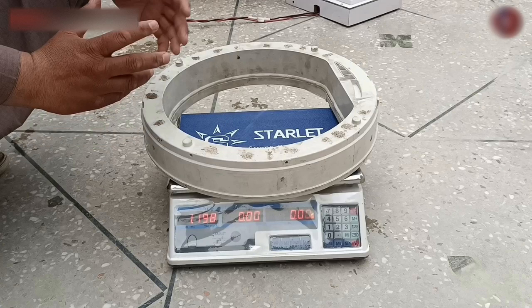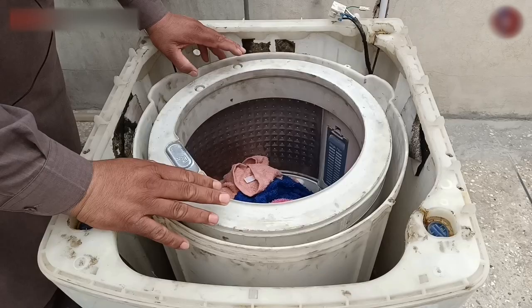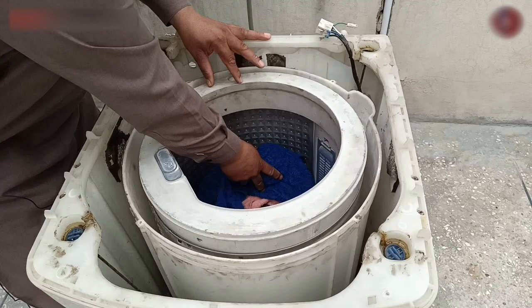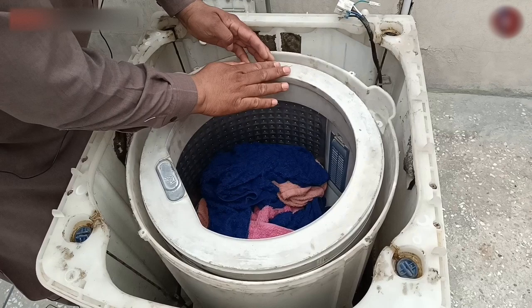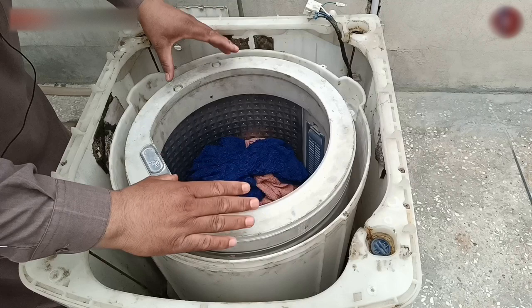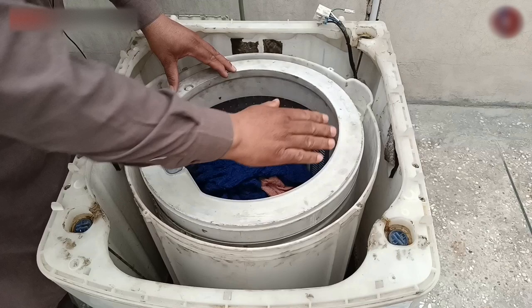Now let me tell you why this water is added to the drum ring. I have come back to the machine to explain the function of water inside the ring when the machine rotates. When the machine has clothes inside the drum, the clothes are not always in a balanced position — the weight of clothes on one side of the drum could be more than the other side. When the machine drum rotates on spin mode, the side with more weight gets heavier and unbalanced, so the water in the ring on the opposite side maintains the drum balance. For example, if the clothing weight on this side of the drum is more, the water will gather on its opposite side, making the drum balanced easily. This is the technique of using water in the ring to balance the drum. If your machine has this problem, it means the water has leaked from the ring due to a crack or hole, making the drum unable to balance correctly.